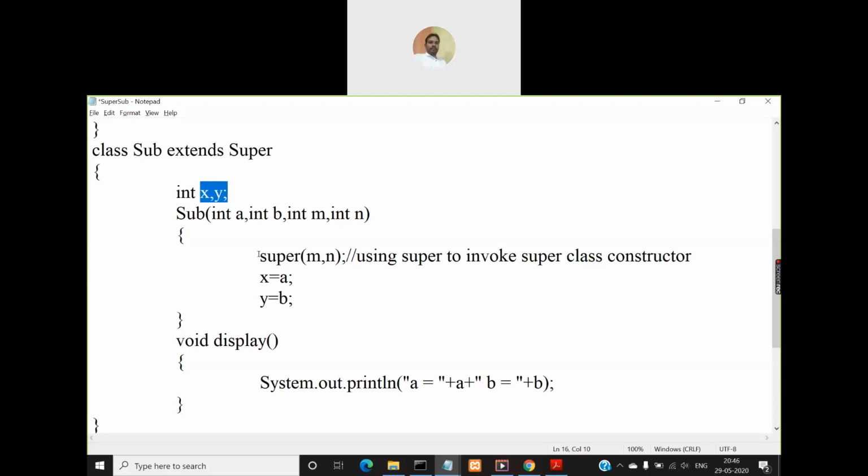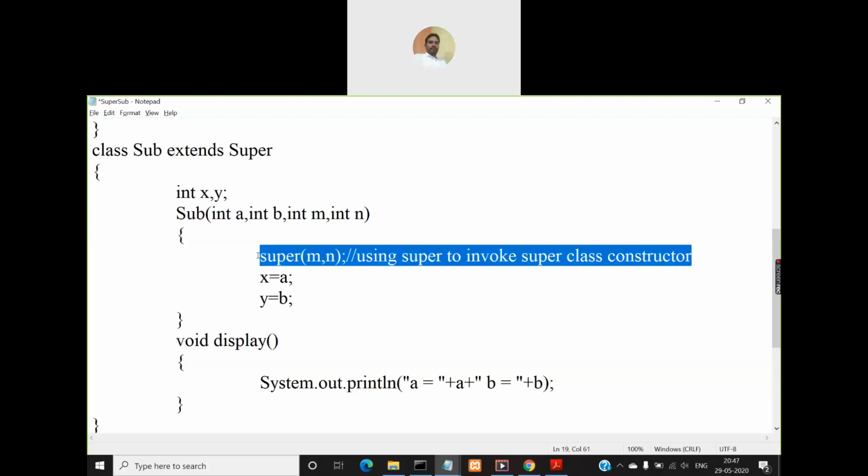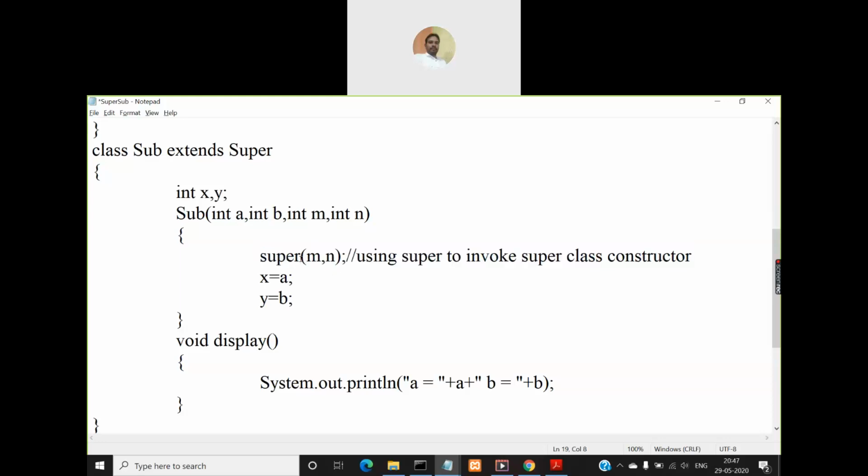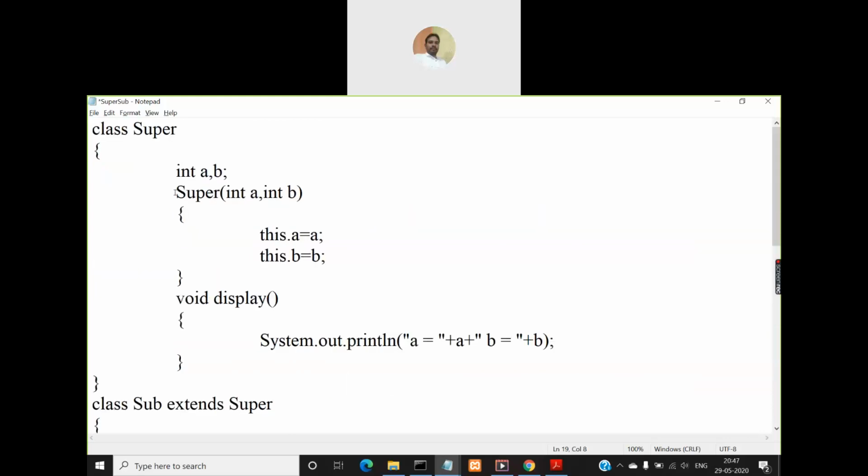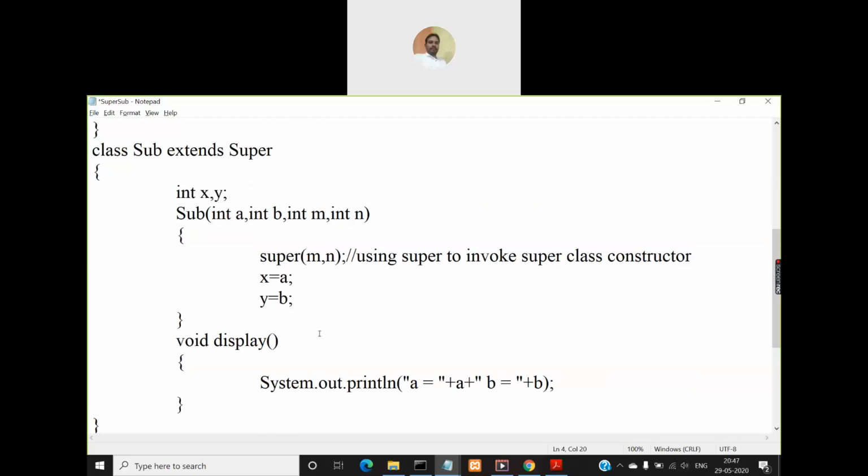So to do that, in the subclass constructor, as the first statement itself, you need to write this statement. Use the super keyword like this. The keyword will be in small letters only, definitely. It is a rule in Java, all the keywords will be in small letters, right? And then within the parenthesis, you need to pass the parameters. How many parameters does the superclass constructor receive? Two parameters, and they are of integer type. So we need to pass the same two integer parameters like this.